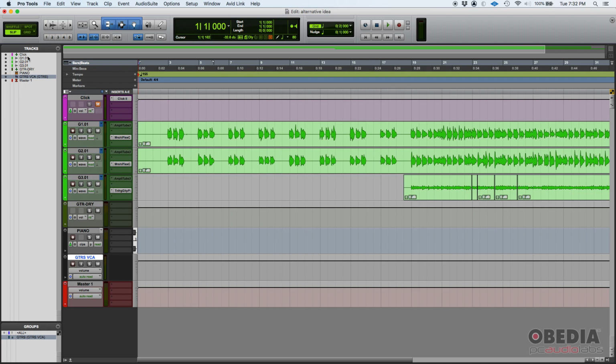Now the tracks list is one of those options, or I guess configurations from Pro Tools, that you don't really need to know to operate the software. You don't need to know about the tracks list to record or mix, but if you don't know about it, you could have several problems while you're recording or mixing.